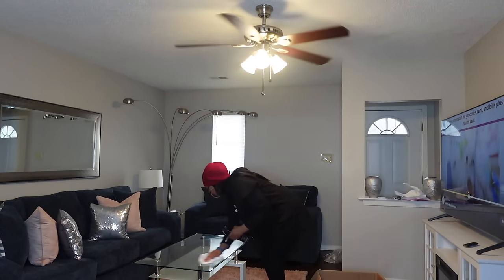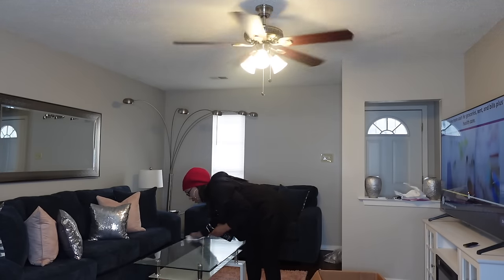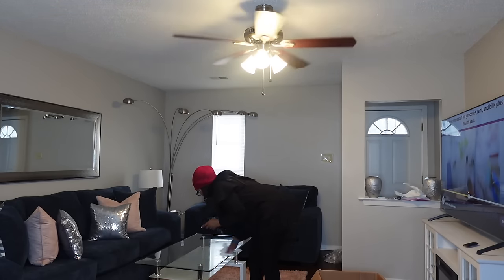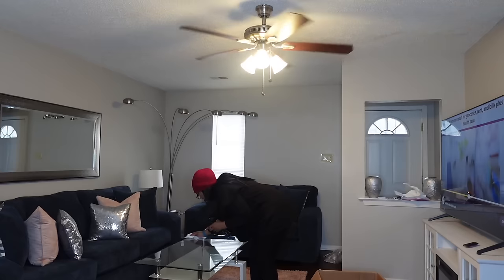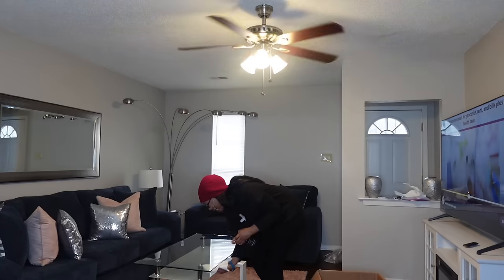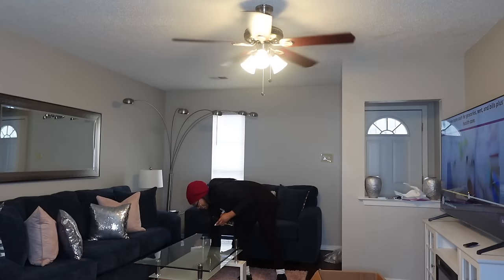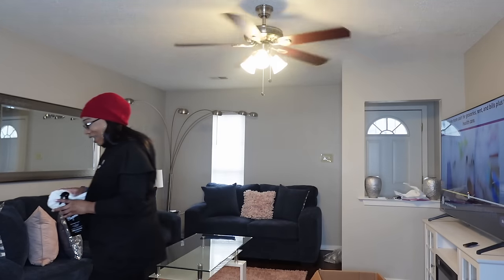Now, y'all, I was going through some of my boxes and stuff, and girl, I found some of my prettiest things, y'all, that some of y'all have gave me. And I said, I just got to set my stuff back up. There is no need for me to be spending money buying some more stuff when I already got a lot of cute stuff.